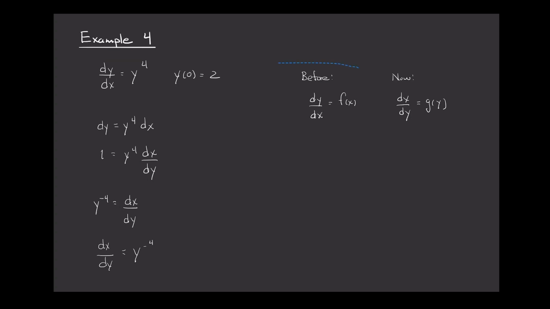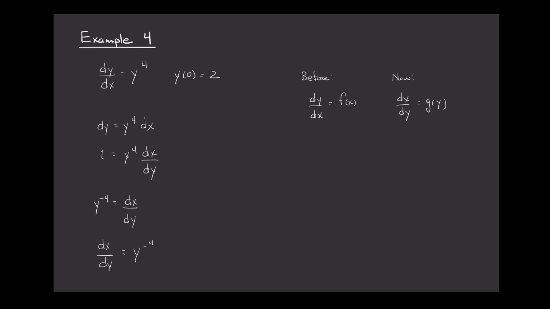Before, what we had was a differential equation where the dependent variable was y and the independent variable was x. The independent variable was x, and we had a function of just x. Now what we have is what looks like a switch in the variables, with x being the dependent variable and y being the independent variable. And over here, it's a function of y, but this is actually a form that we like and can apply our method to because the independent variable is y and the function over here only depends on y.